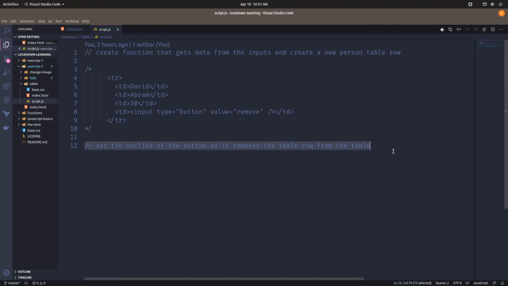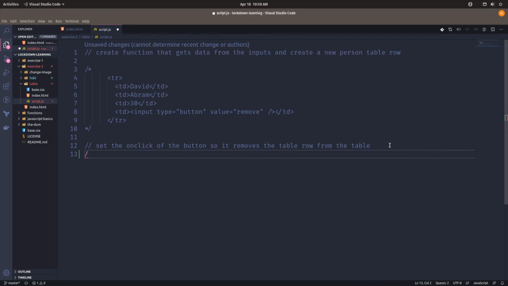The second part is more complicated because you need to understand the event.target. So the solution for here is in event.target.